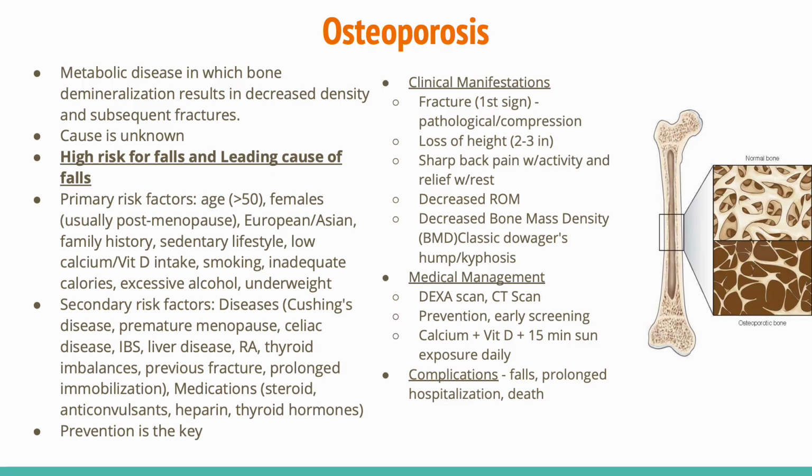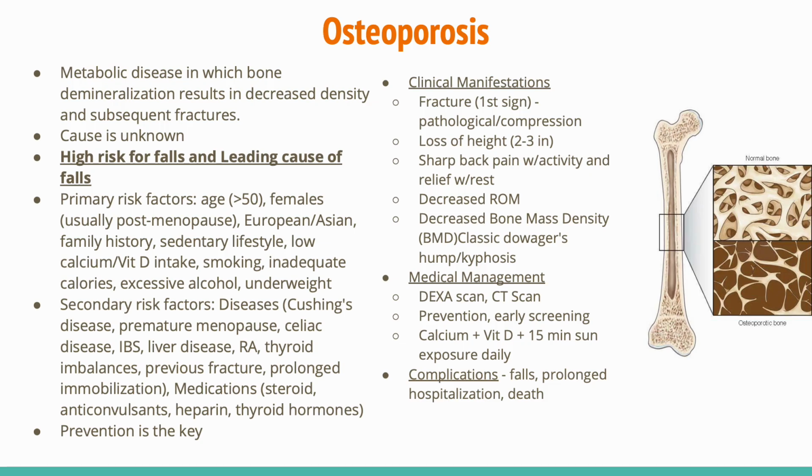So let's connect the pathophysiology to what the patient is actually experiencing. Since bone gradually becomes weaker over many years, patients usually don't feel pain until a fracture happens. One of the earliest signs is loss of height, often several inches over time. This occurs because of repeated vertebral compression fractures, causing the vertebral bodies to collapse. So patients could also develop kyphosis, commonly called dowager's hump, as the thoracic spine gradually curves forward. Compression fractures often produce sudden severe back pain that worsens with movement and improves with rest.